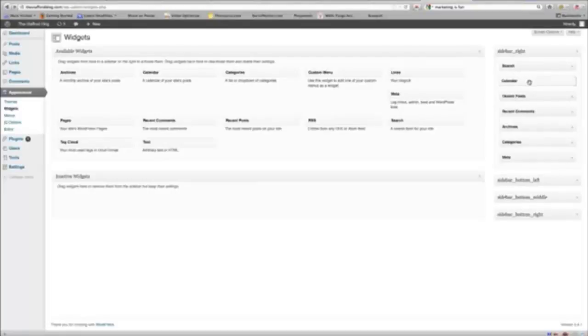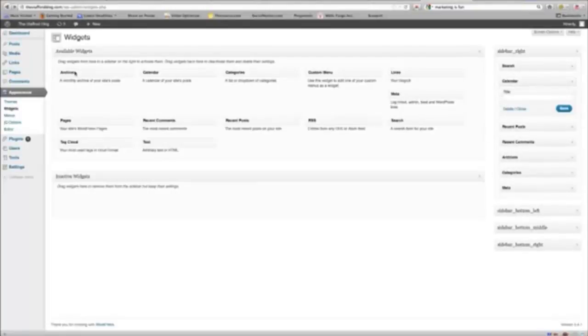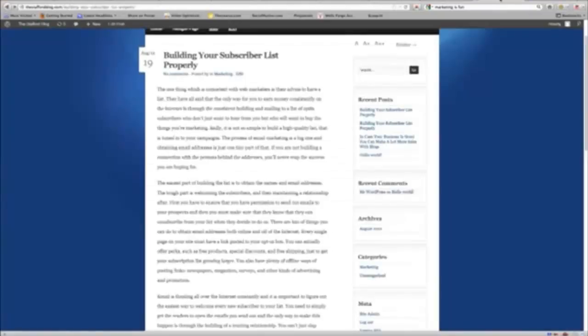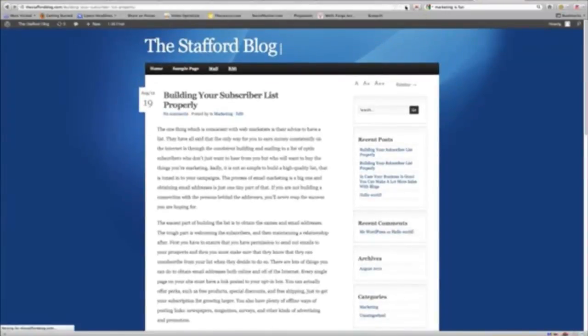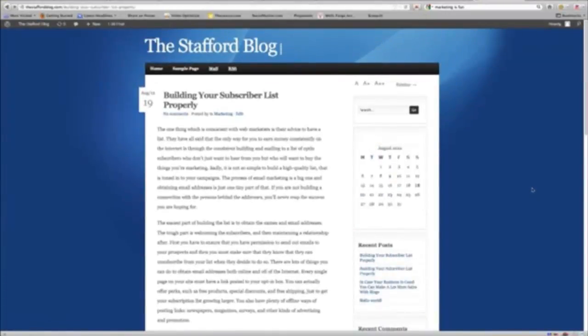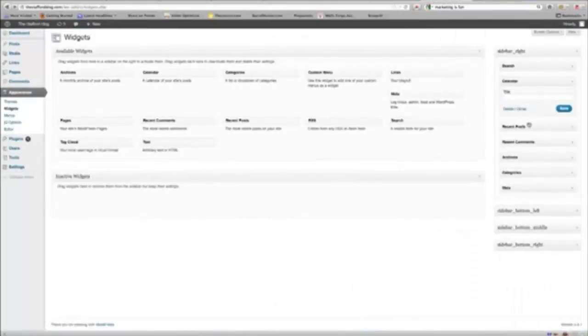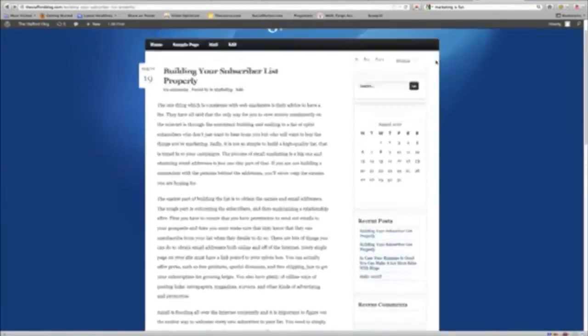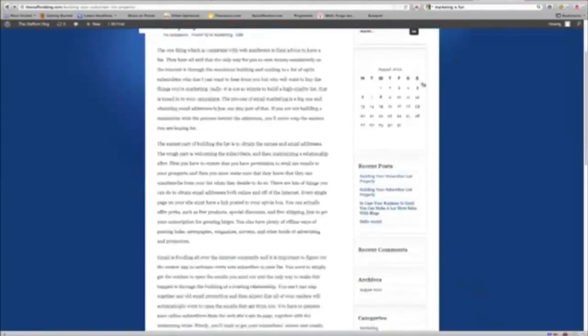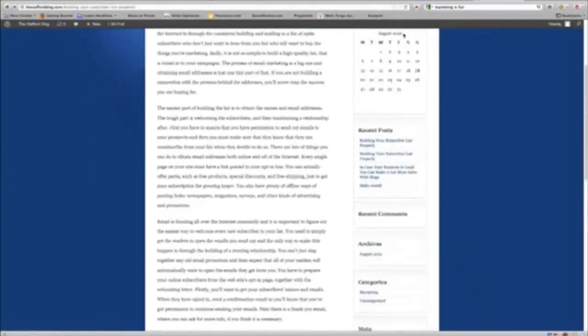And now, if we go back here, take a look at this. There's a calendar. You can remove anything that you want. So if we want to remove the data, just pull it out and drag it over, and then it'll be gone. The meta was right there. Now it's gone. So you get the idea.